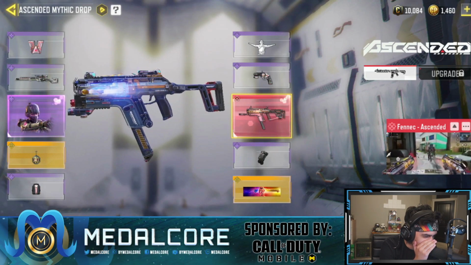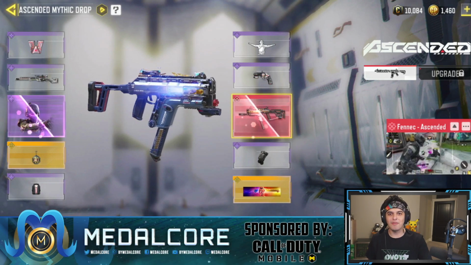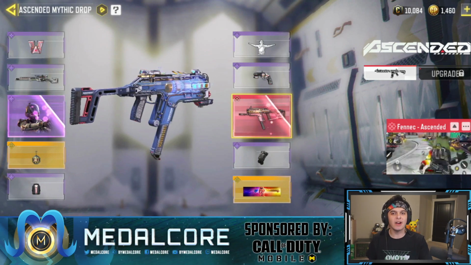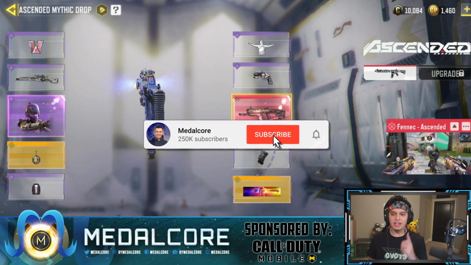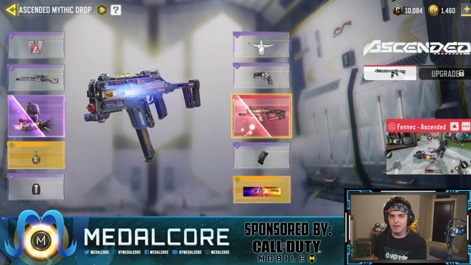Guys, I did something crazy. I don't have a beard anymore because we sacrificed it for good luck in today's video for the Ascended Mythic drop, the first ever Mythic in Call of Duty Mobile.